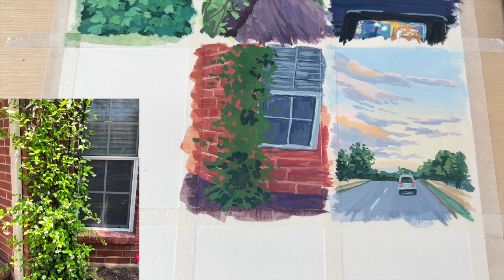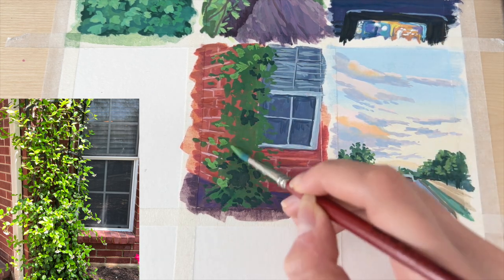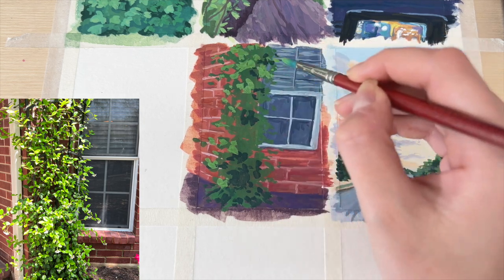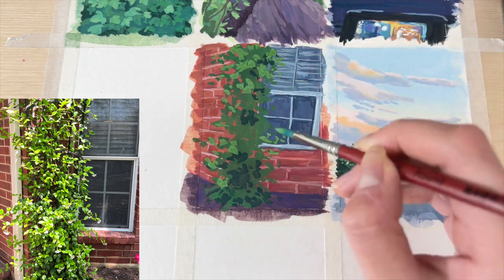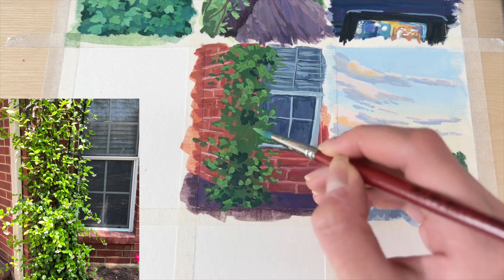And now that I'm sure that the tree has fully dried, I'm going back in and adding some brush strokes that indicate a little bit more detail, more leaf strokes onto this tree with a lighter green color.